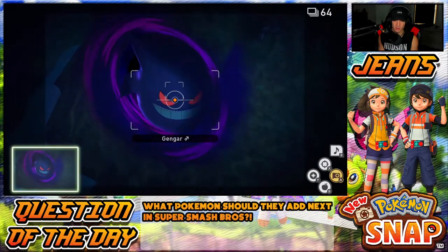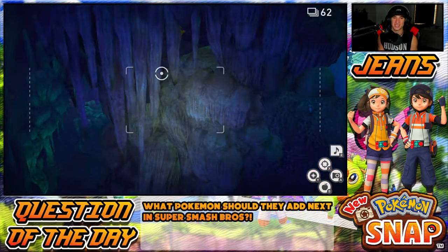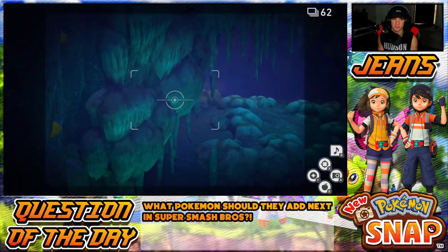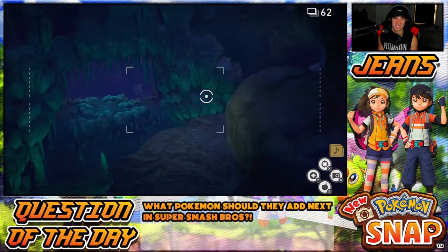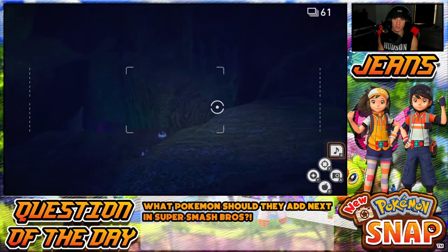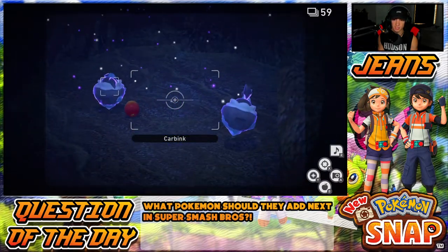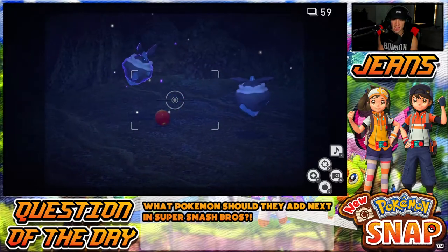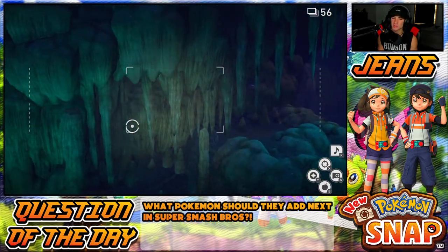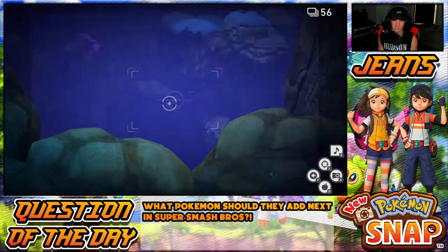I hit Gengar to come out here — there's my boy! Can I hit him again? That was so tough. Once I saw that I was like, 'yo what is this,' and then I realized Gengar was lurking around there. I gotta get a few more pictures of other Pokémon in better poses. My boy Joltik — look at Joltik walking on the side. There's music playing — anybody coming out? Crobat should be around here soon. There he is! That might be a diamond Crobat.